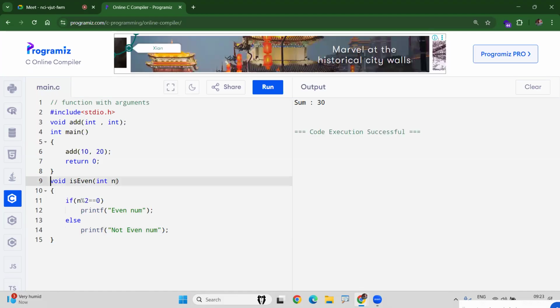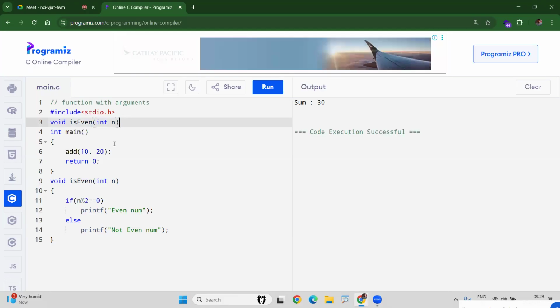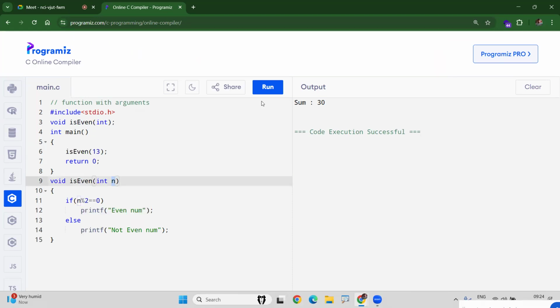So you need to write the prototype first. In the prototype, as I already told you, no need to write the name. Just simply we are calling isEven, passing 13. What will happen? 13 will be stored into this n, checking whether it is even or not.